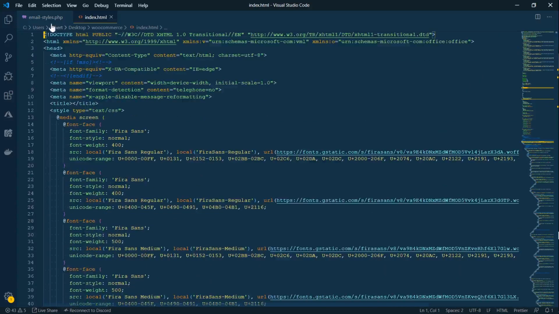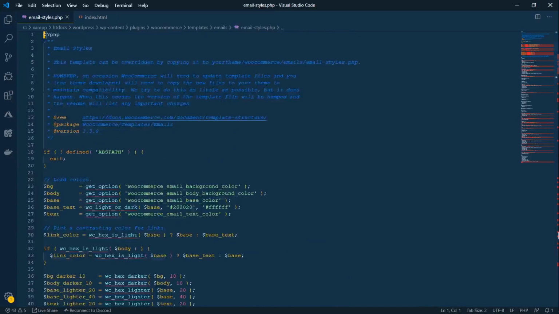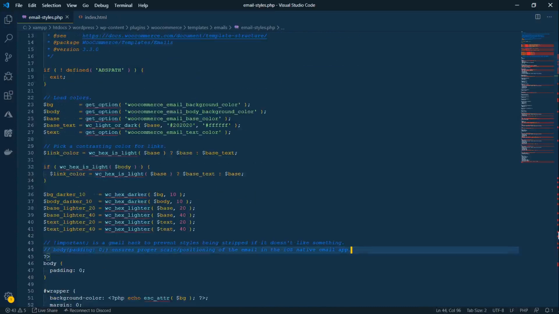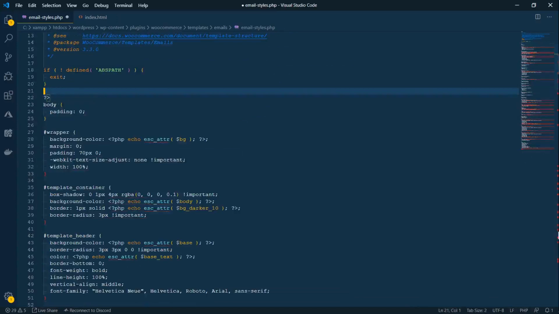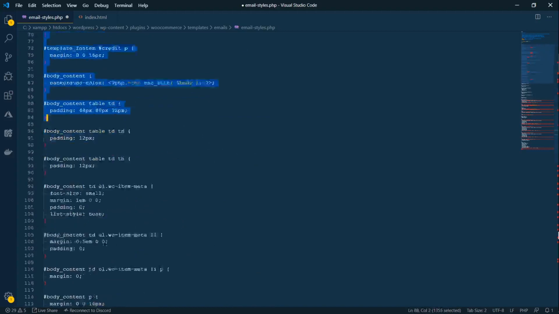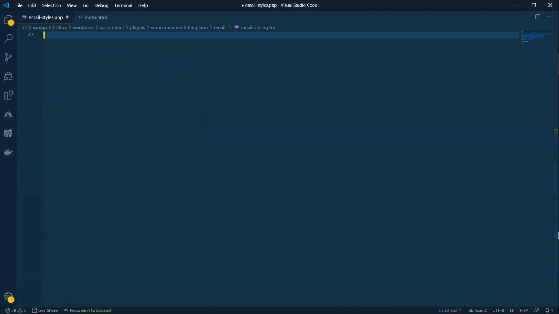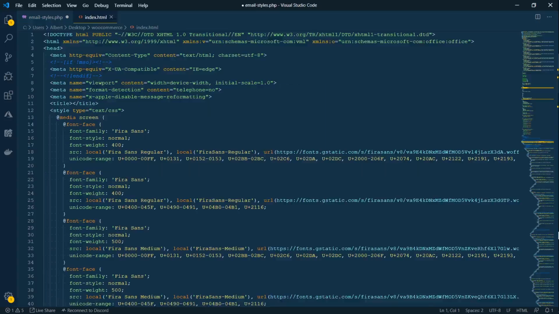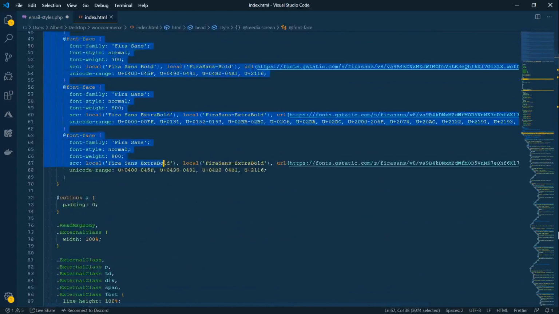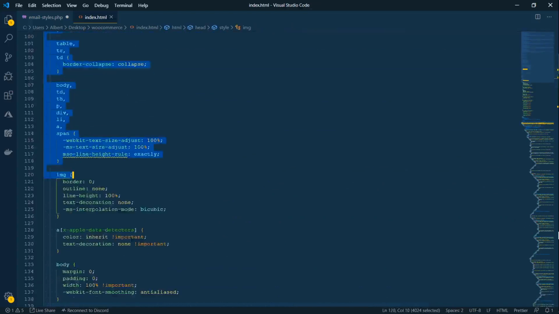So what we want to do is delete everything that isn't from the Postcards app. And next, copy all the styles from your Postcards template.